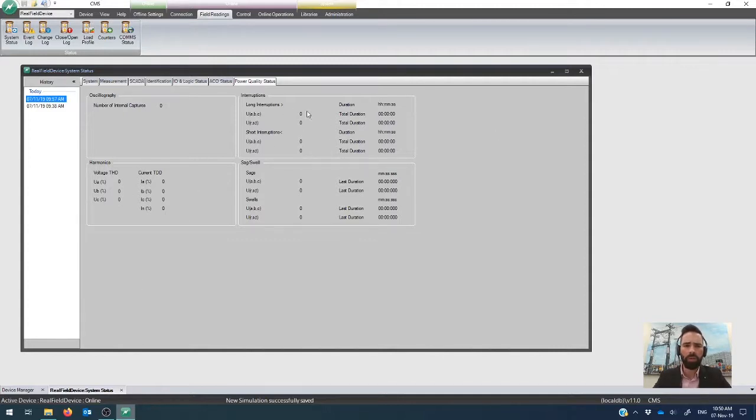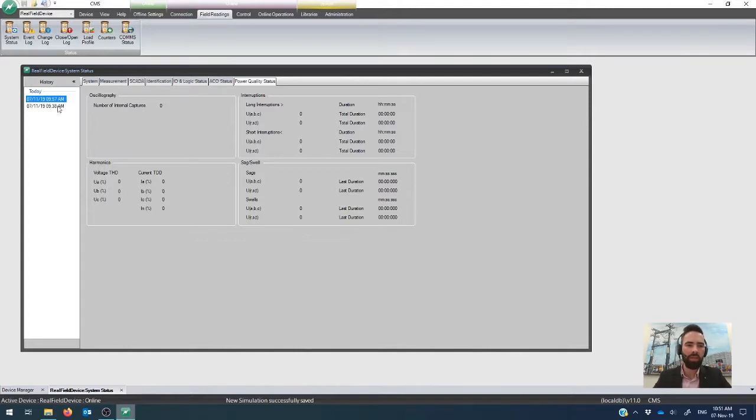If you've configured your interruption monitoring and you want to track your system's performance indices, then you can use this system to do that here. We do have a comprehensive logging system that lives in the power quality software, but this is sort of top-level stuff, so if you just need to quickly have a look. And the same goes for sags and swells.